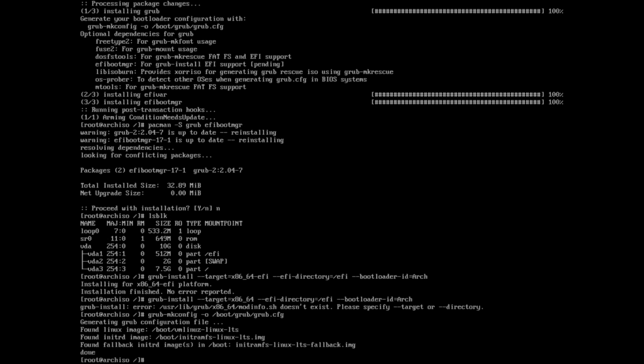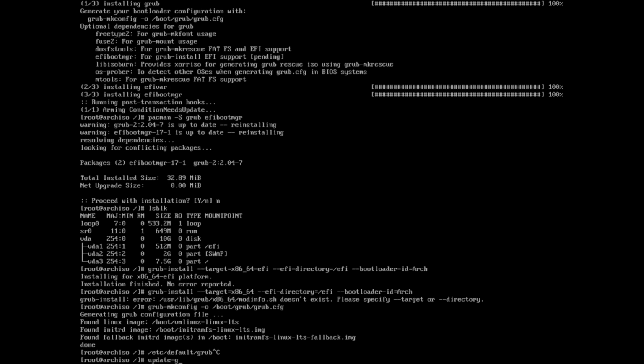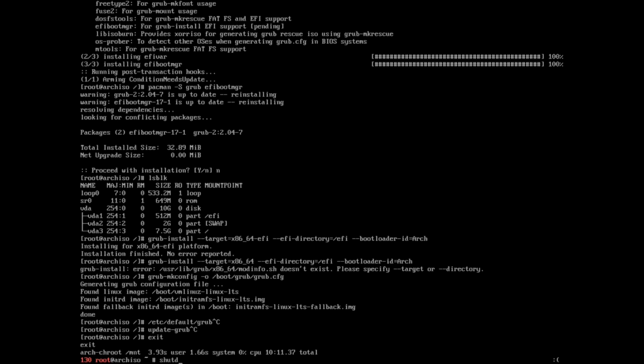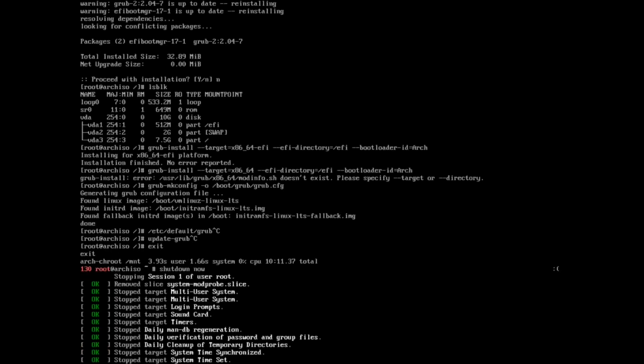Now if you make any changes to your grub configurations at /etc/default/grub, that's the typical place where we make configurations to grub, you will have to rerun this command again to refresh the settings, or you can optionally install the update-grub script from the AUR and the Arch user repositories for a shorter command. Debian and Ubuntu already has this command built in by default. With that done, let's exit from the chrooted session by typing exit, and let's shut down with shutdown now. Now remove your live USB and power up your computer again.